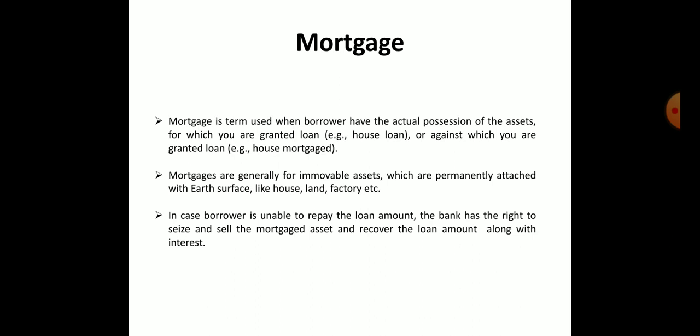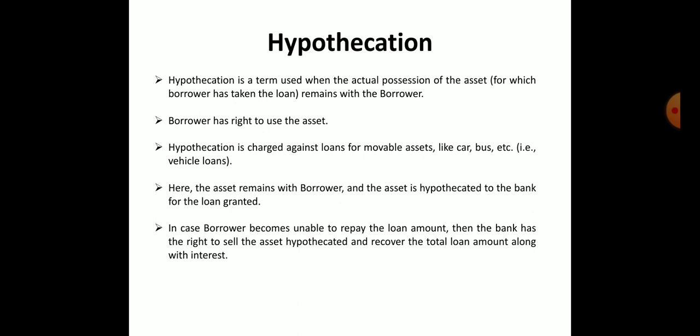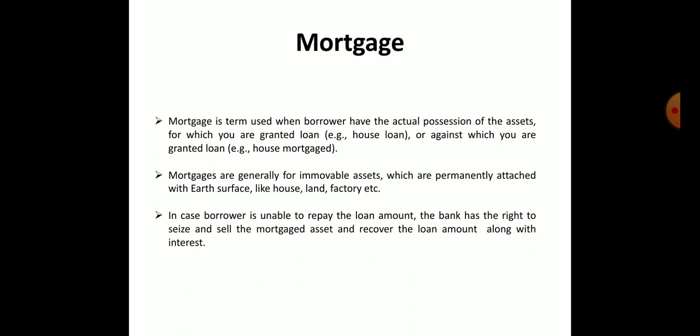If I was wrong in the last point, hypothecation is basically a term where we are using the asset but certificate had not been deposited with the bank. Here, for example, if I have taken a car loan, I just got NOC against that car loan when I have paid the loan. But in case of housing loan, I have to submit the registry to the bank and I have to take the loan. Here we are using both the terms of pledge as well as hypothecation.